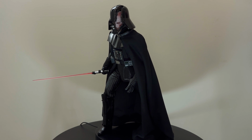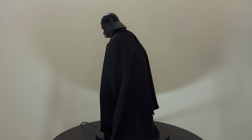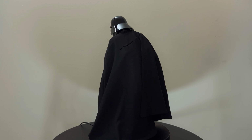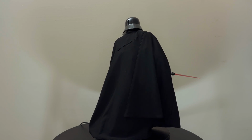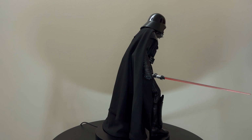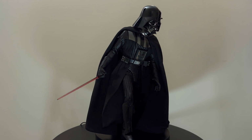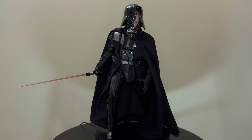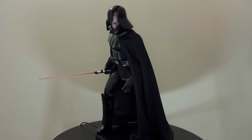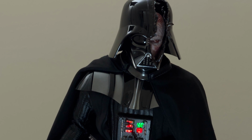All right, so here we have pose number 1. So I've started off with his battle damage poses because obviously that's how he comes across. So you can see this is just after he's been injured. I've got kind of a leaning forward pose to really emphasize the fact that Obi-Wan has basically just messed this guy up. So yeah, you can see him leaning forwards. You can see that gnarly damage down his face sculpt and also on the chest as well. Let's take a bit of a closer look.